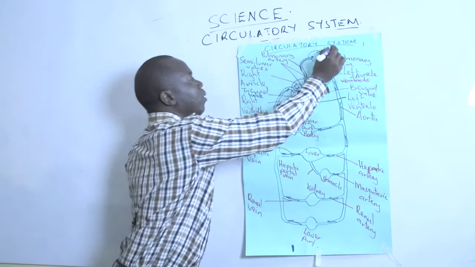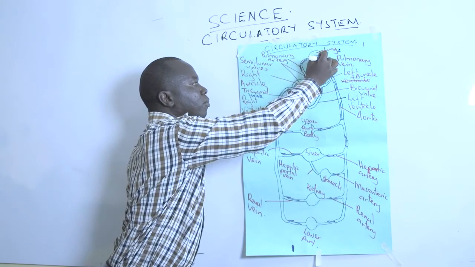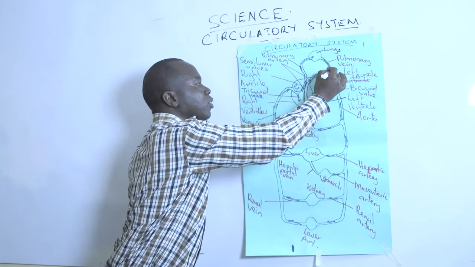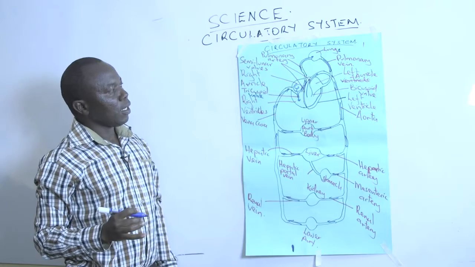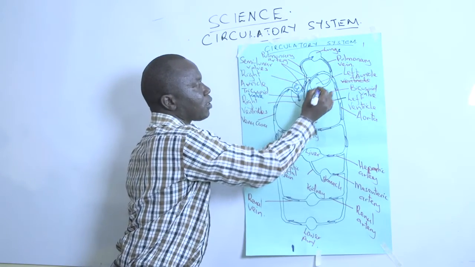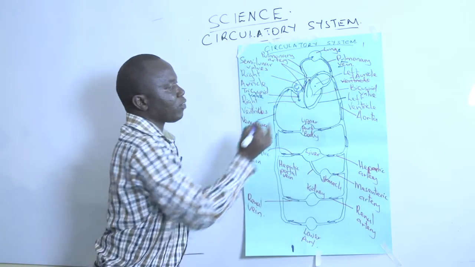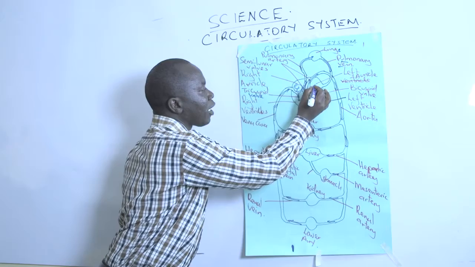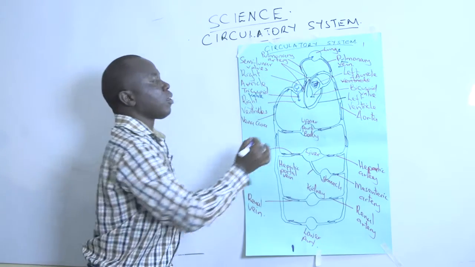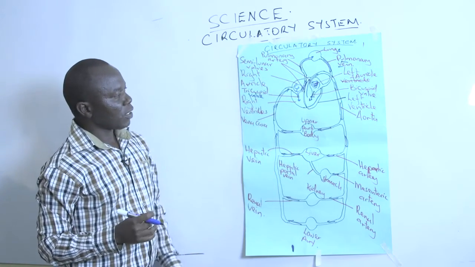Why should blood flow to the lungs? For oxygenation. So blood that will come from the lungs back to the heart will have the highest concentration of oxygen. So blood will flow back to the heart through pulmonary vein into the left auricle. In this left auricle, the volume will increase, and then the bicuspid valve opens. When it opens, it lets blood into the left ventricle.